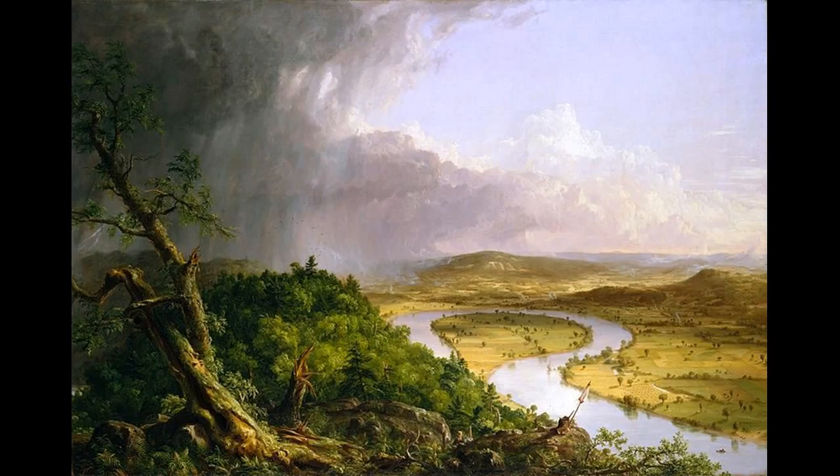The Oxbow by Thomas Cole, 1836, is one of his more famous works. Thomas Cole was the dean of the Hudson River School of Landscape Painters — not a real dean, of course, because it wasn't a real school, but a group of New York City painters that liked to paint the Hudson and Delaware Rivers. This masterpiece looks at first glance like a typical bend in the Connecticut River, which it is. But some people say there's also a statement in there about Manifest Destiny: toward the west, everything is kind of cloudy and messed up, perhaps suggesting that white settlers ruined the purity and beauty of the west as they came along.